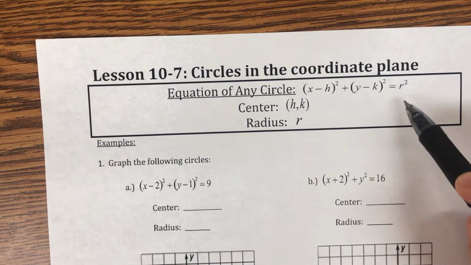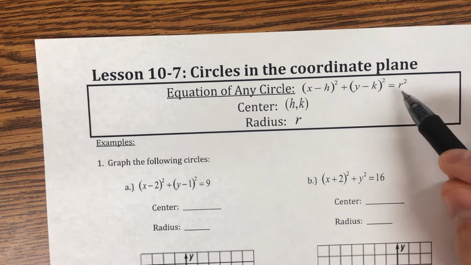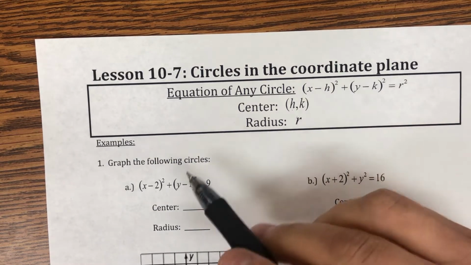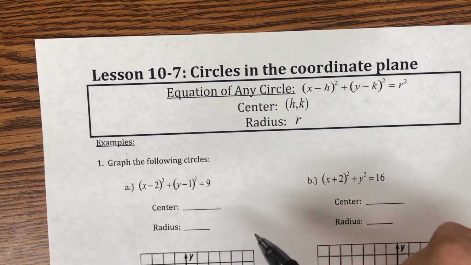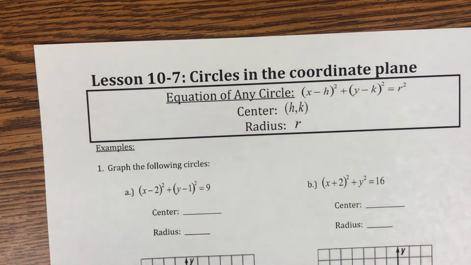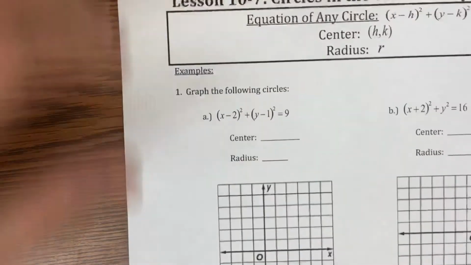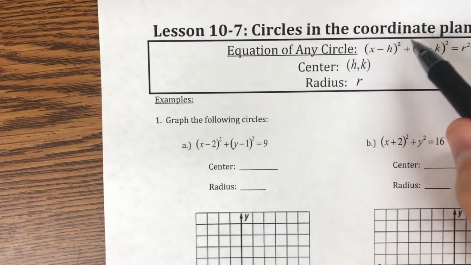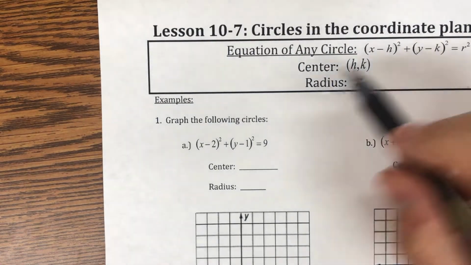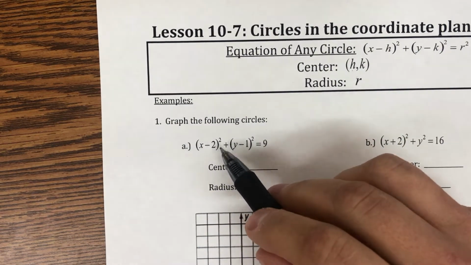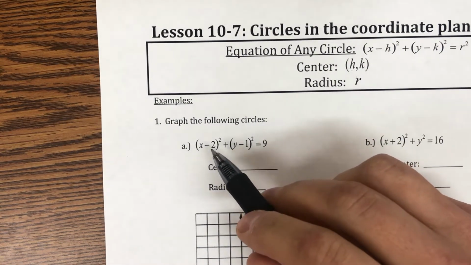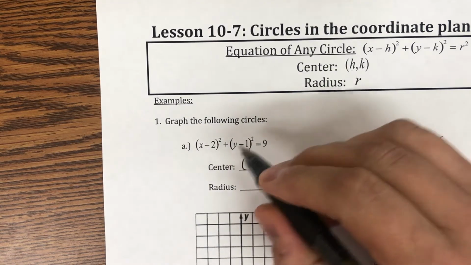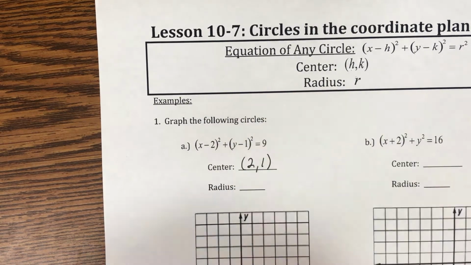R is the radius. Now that's a little bit tricky here. Since it's going to be given in the form r squared, for you to find the radius, you're going to have to take the square root of that value. All right? So in order to graph, the first thing we're going to do is identify where the center is. Now notice the original equation is x minus h. So in this case, x minus 2, the value that had to go in for h is positive 2. So the center's at (2, 1), because k is 1.